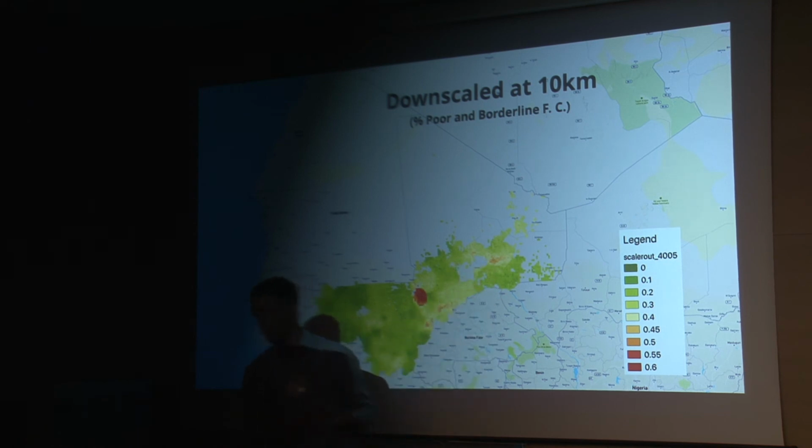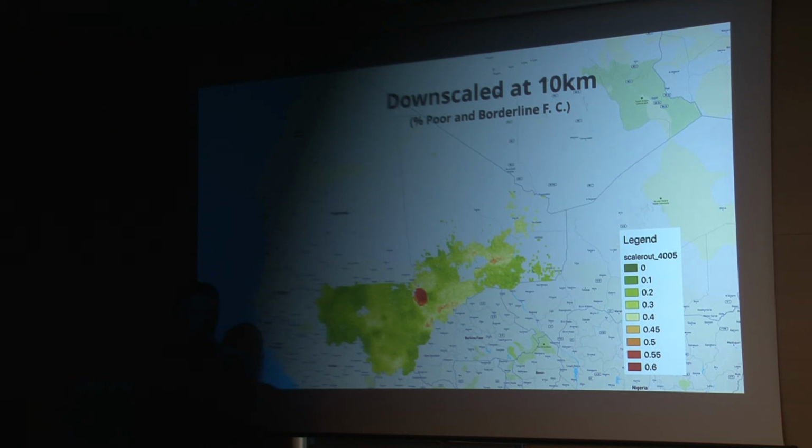For me, it's better than nothing, because you get a sense of distance to schools, number of night lights, and make a prediction out of it. But if you ask me to make a prediction in Mauritania with the survey data we got in Mali, I could do it, but I'm not going to do it. I think it's better to have nothing in this case, because the relationship between the features we extract and food security in Mali and Mauritania is probably very different, and I don't want to extrapolate a model trained in Mali to Mauritania.